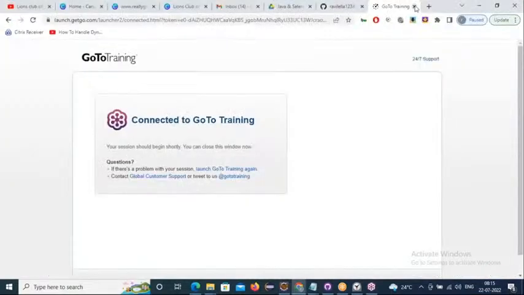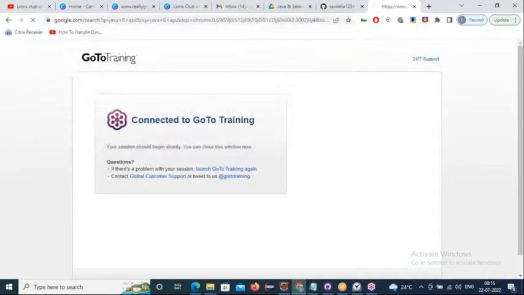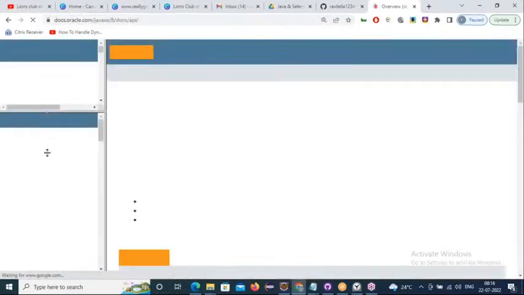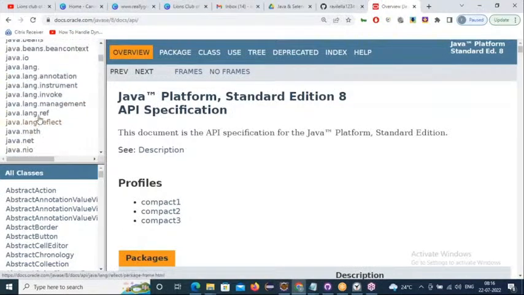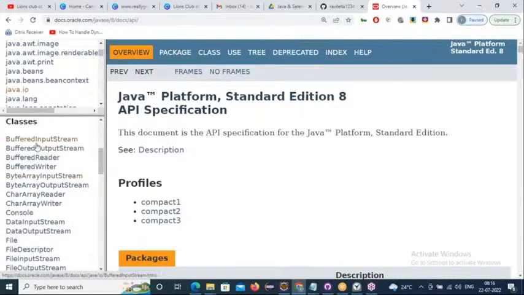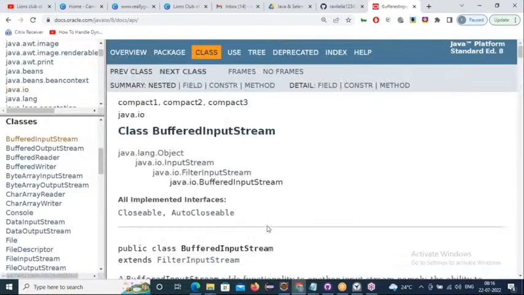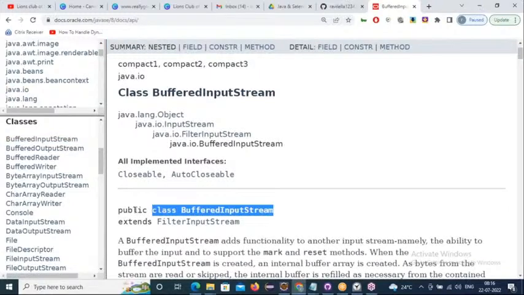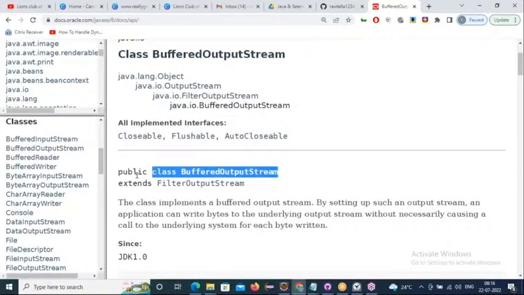See here, I have the Java 8 API open. I was clicking java.io. See here, the class names follow camel case: BufferedInputStream, Buffered B caps, Input I caps, Stream S caps. So the default access modifier for every class is public. Even BufferedOutputStream, if I go, it is public.